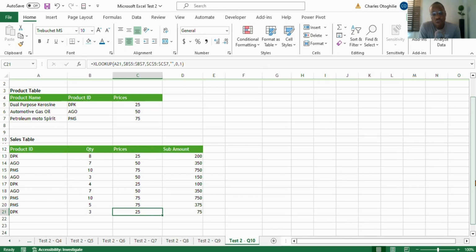And for those of you who are watching to learn how to use functions and formulas, you could actually create questions in Excel and test these things that you are learning to see that they work. It helps your learning process. It helps to store it in your brain, knowing that this is how questions come up and this is how to answer such questions. You can also use ChatGPT and ask it to give you some objective questions in Excel. It gives them to you, and then you just get them into your Excel and find a way to solve them. That's just another way you can do it.